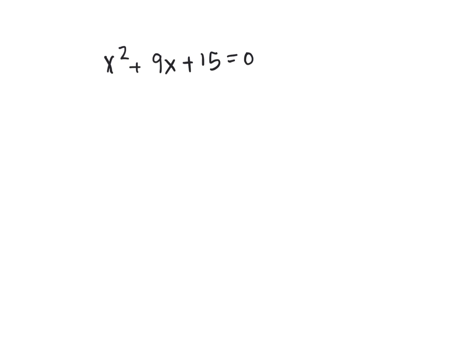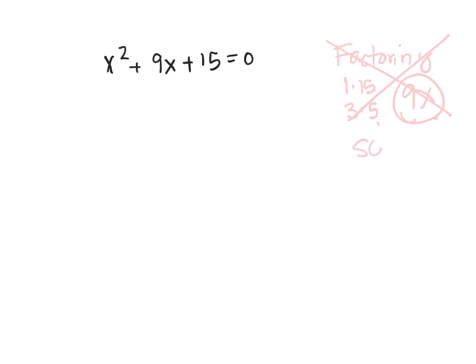Okay, if I look at this one, x squared plus 9x plus 15, if I think about this first, I would immediately try factoring. But if I look at 15, I know that the factors of 15 are 1 and 15 and 3 and 5. And I need to make a 9x. And I know I'm not going to be able to make a 9x with these factors. And so that tells me I'm not going to be able to use factoring for this particular problem.